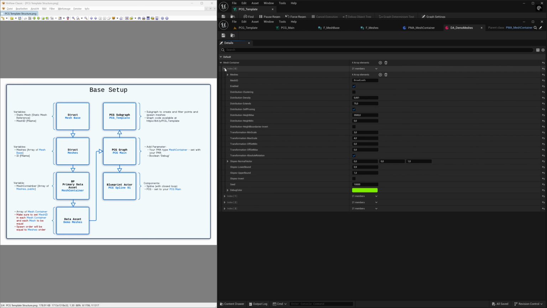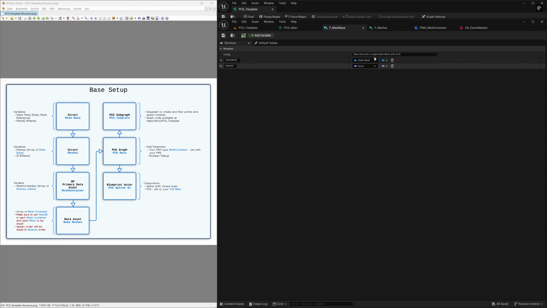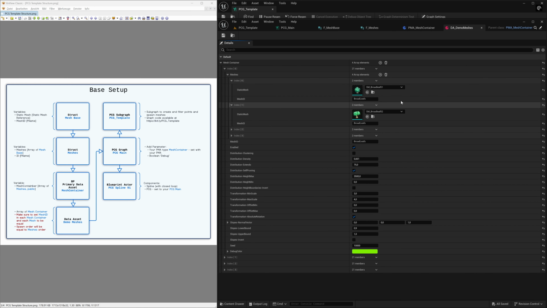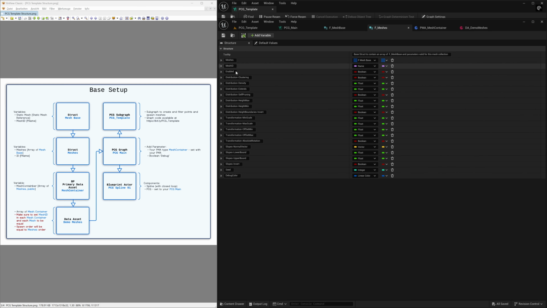So meaning here you have, for example, 4 different mesh groups. These mesh groups have a number of meshes, meaning static meshes. They always have this mesh ID that needs to be the same across each of the entries. And then they have a lot of parameters that you can use to manipulate the appearance in the PCG graph. And that's it, more or less, in a nutshell.